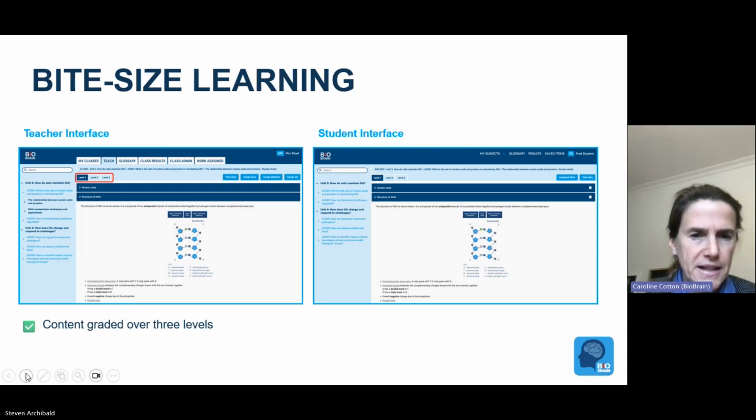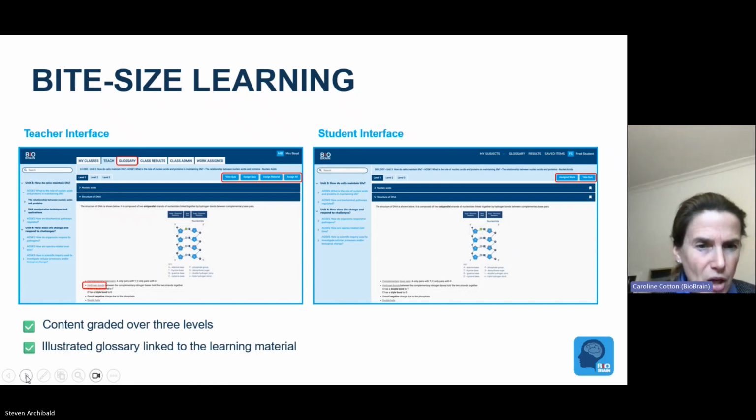So that's the teachers. They can view quizzes and assign quizzes. And the next one, you can see the students. They have the student interface and it says take quiz or assigned work. So they can go into their assigned work and complete quizzes, and the results will appear in their results and the teacher results, whereas take quiz is if they just work through the platform themselves doing questions.